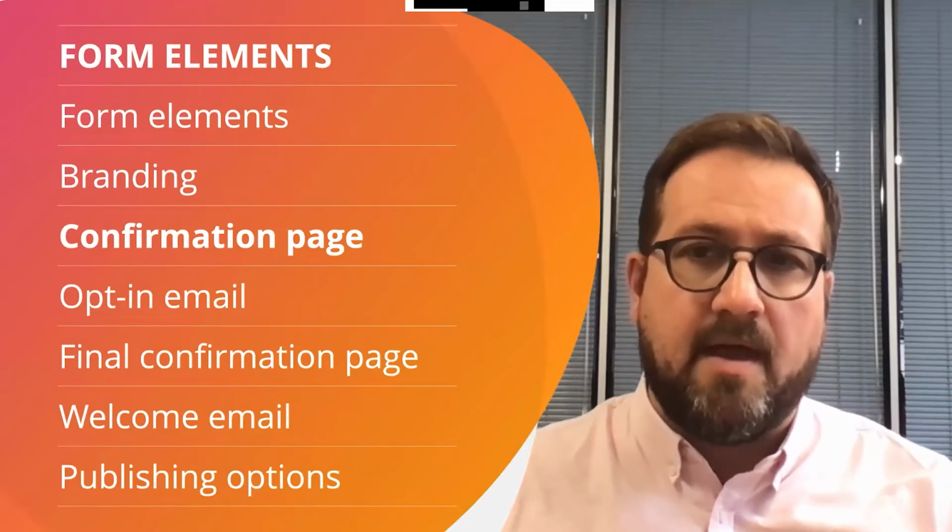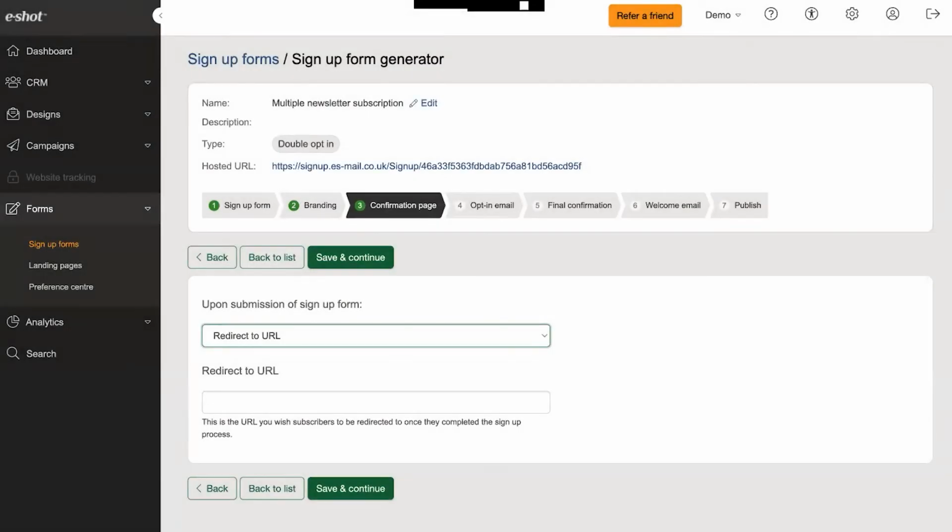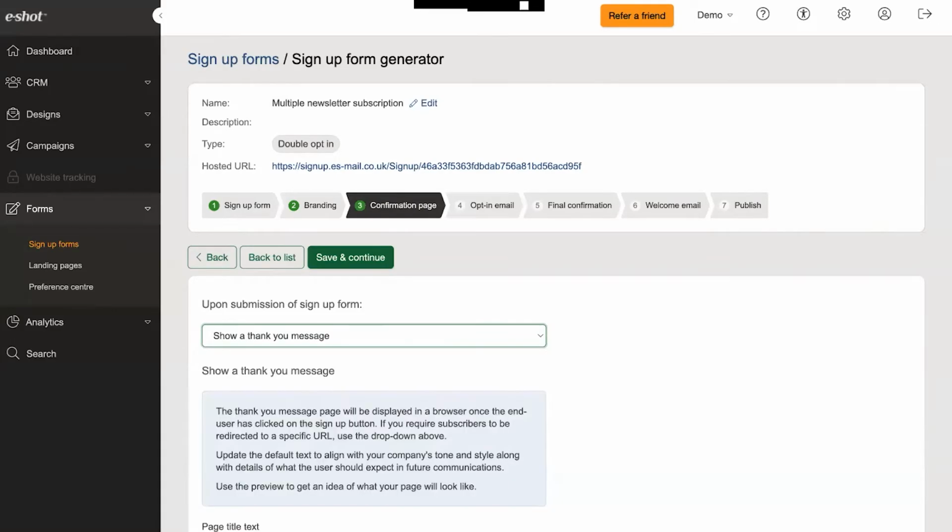So when you hit the sign-up form button on one of the eShot forms, it forwards you to a confirmation page. Okay. Now, by default, you'll be given the option to redirect to a URL, so you can have a kind of generic thank you page, which might be on your own website. But the other thing you can do is just flip that over to a generic message inside eShot. So that difference between the redirect to URL and show a thank you message a little bit further down the page, you're then able to customize the text that's displayed in that space. Okay, so we've got our sign-up form, we've branded it. People have hit submit after filling it in, and we've reassured them that indeed their form submission has been successful.